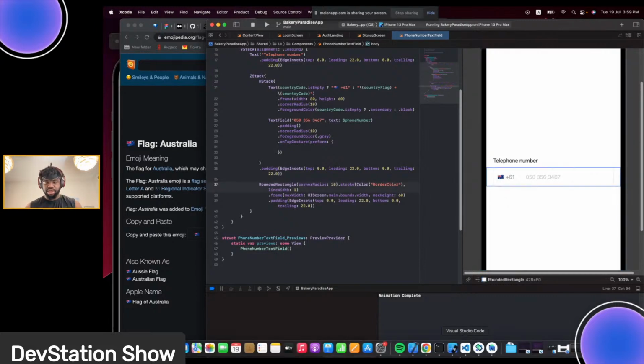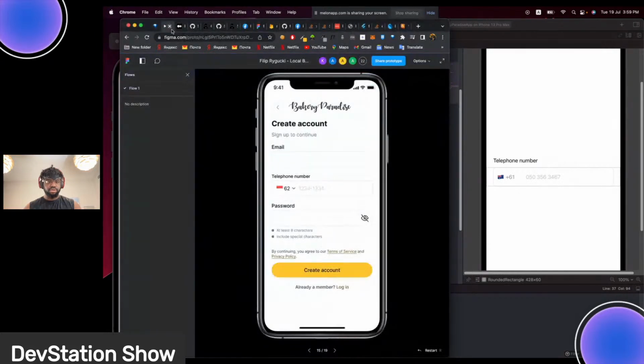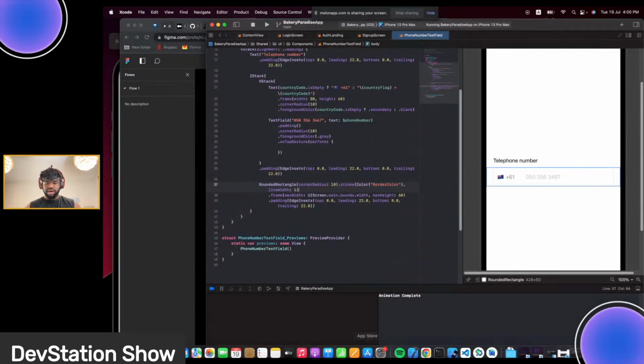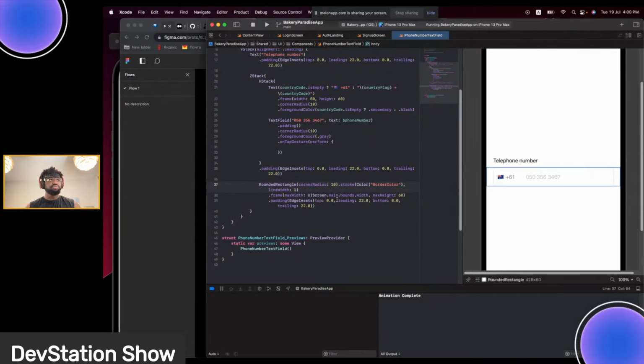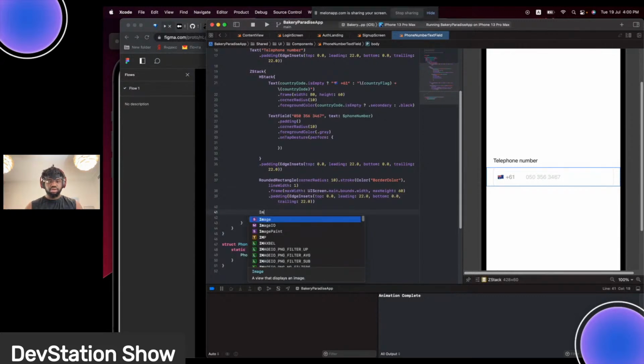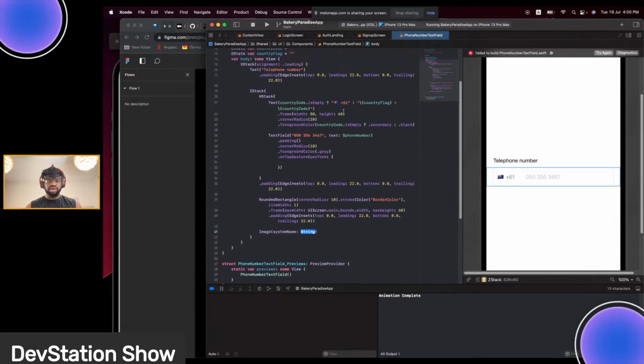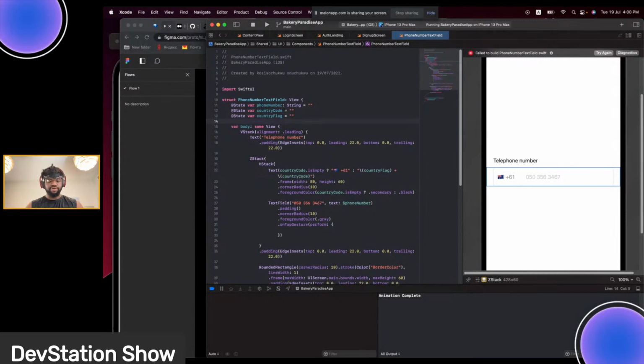Yeah, so if you look at this, we have this icon, this drop down icon. We could add that. Let's go ahead and add a drop down icon, and we're going to use Image. We are going to use Image view to add that. Say systemName, the system name, and we're going to have a state variable here that helps us with the toggling state.